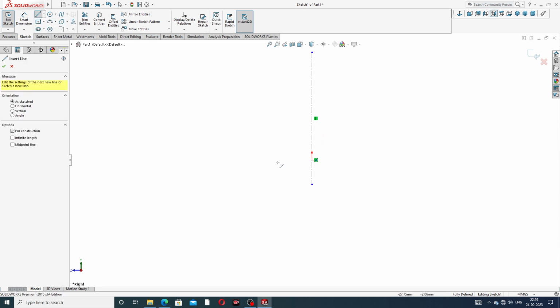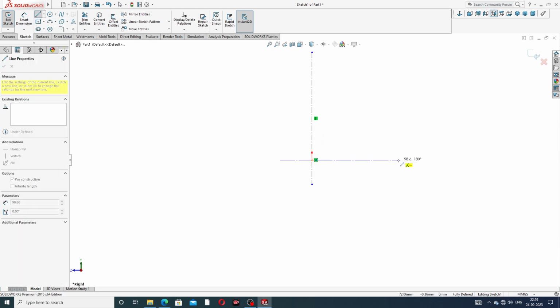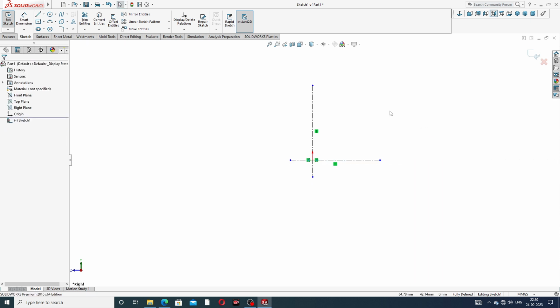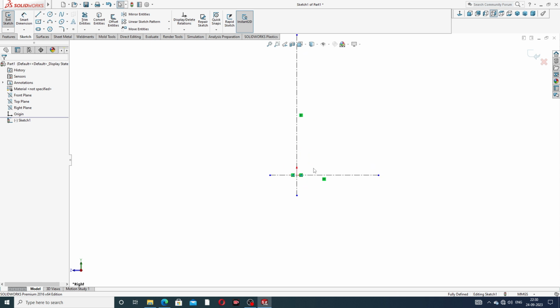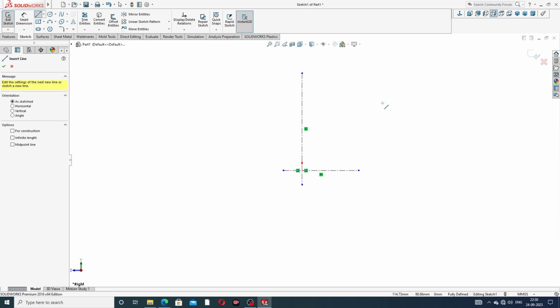Again select a line, this line to this. This line is bigger, then both are perfect, and drawing the simple geometry.